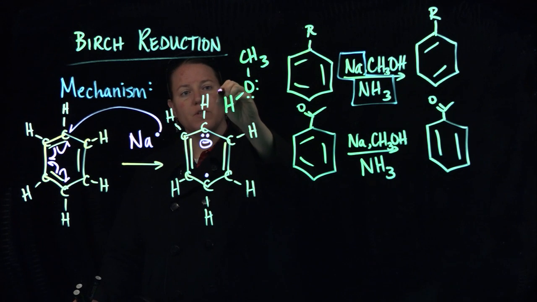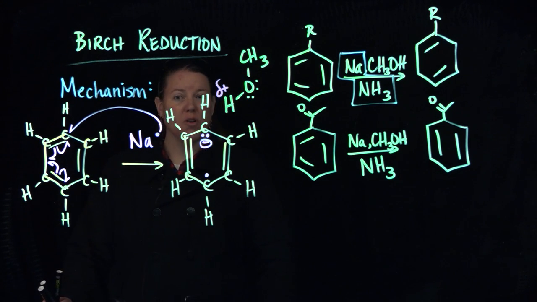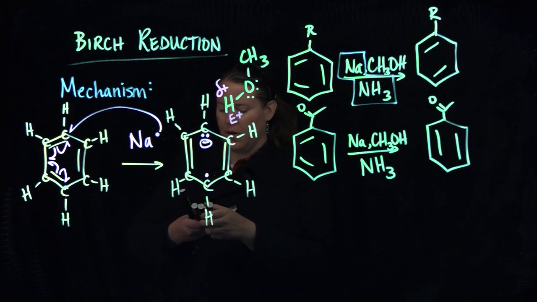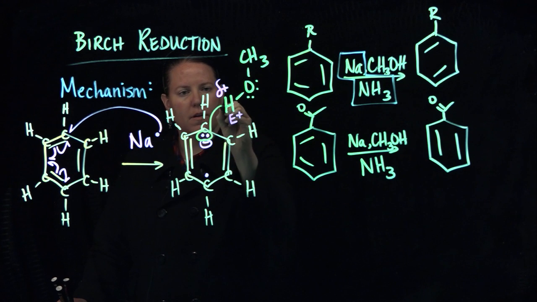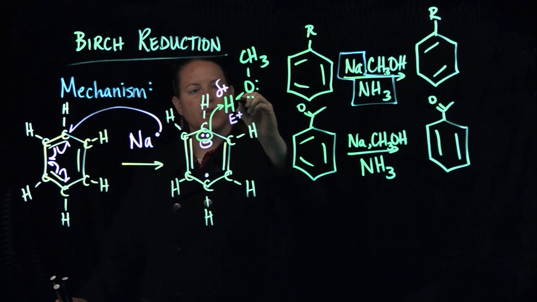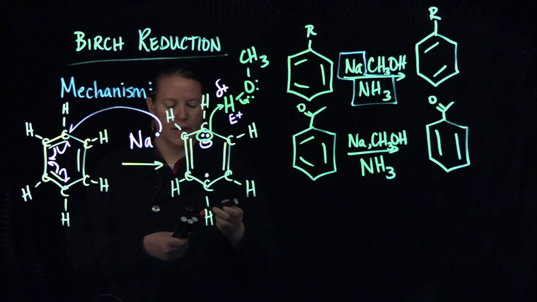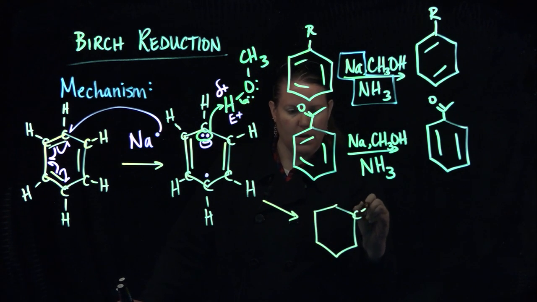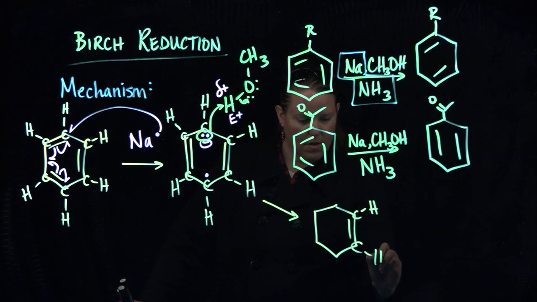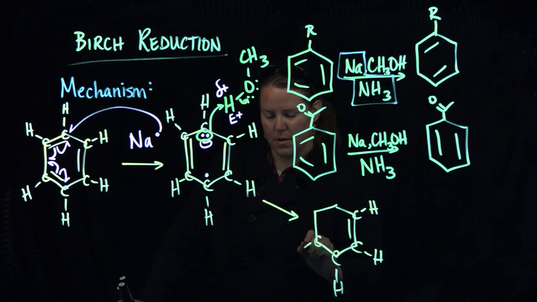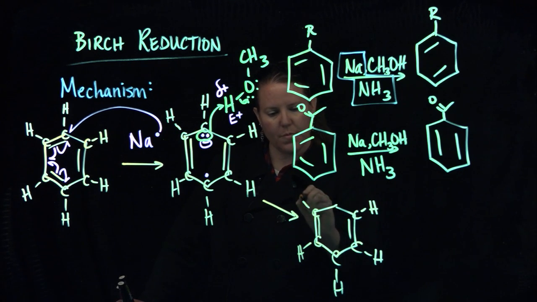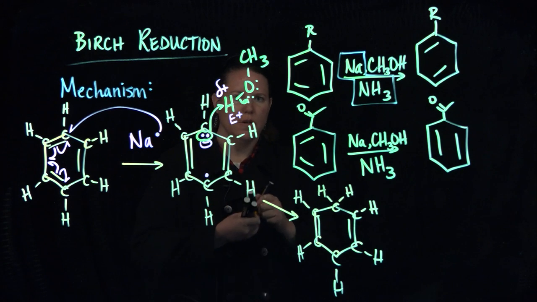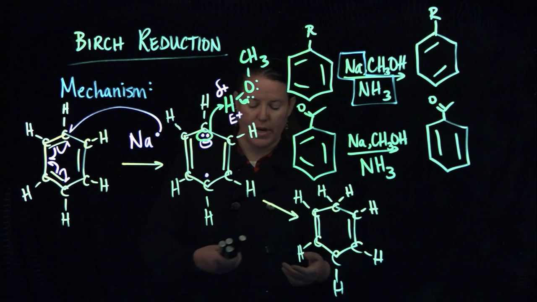But the other thing that's interesting here is that O is particularly... has a lot of electronegativity. Which means that H is a good partial plus. Which means that it's the best electrophile out there. So we're going to take this lone pair and we're going to react it. When it forms a bond with that H, that bond has to break. And suddenly I have two H's on this C. Which is pretty awesome! That's great! I just reduced that carbon. Because now it has more H's than it did to begin with.